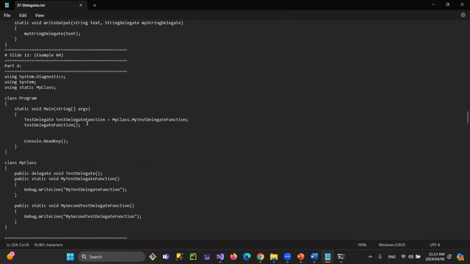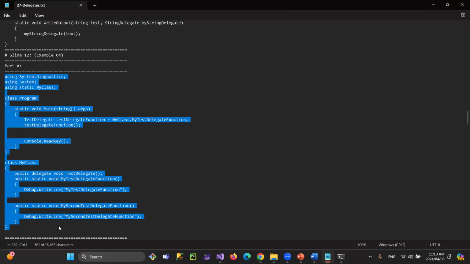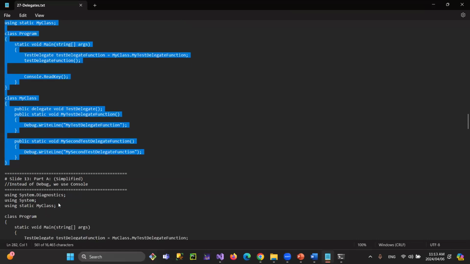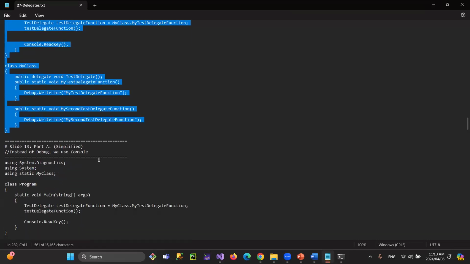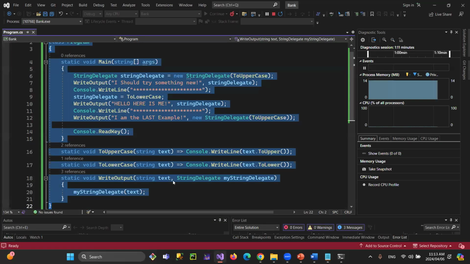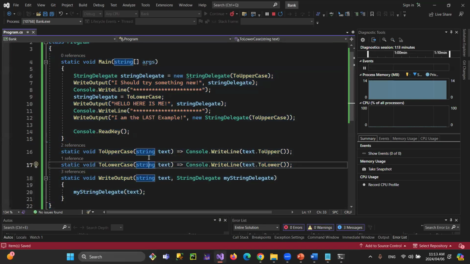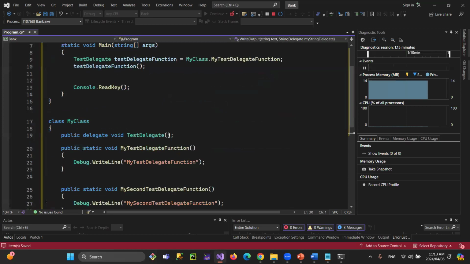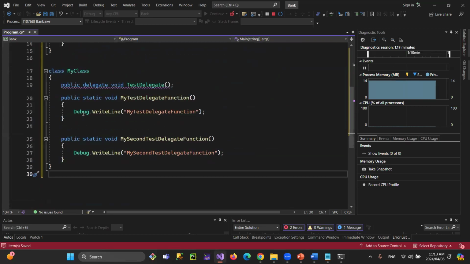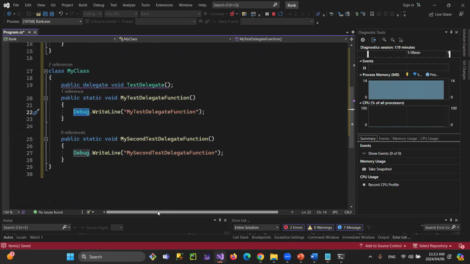guys, these examples that you see, they are super easy. I strongly recommend quickly just part A. They have come from the book, but let me just tell you one thing. Guys, do you see we have something like debug here?